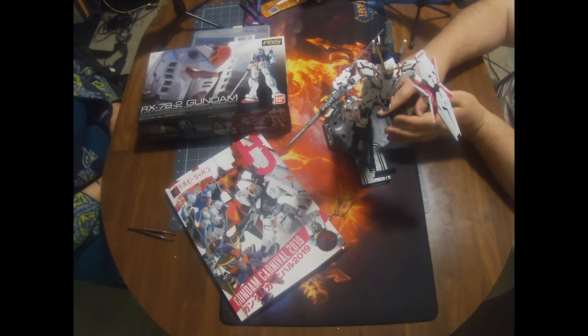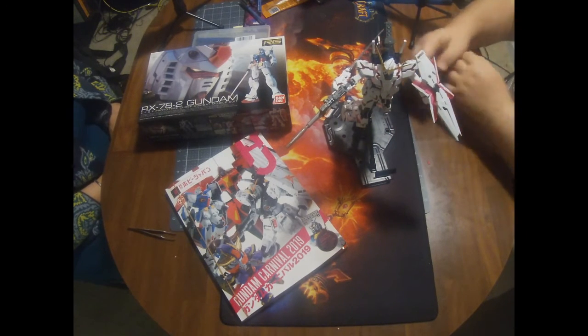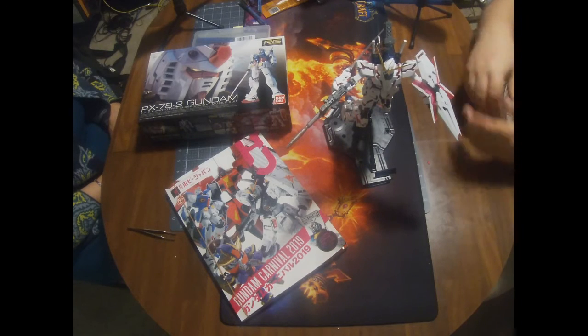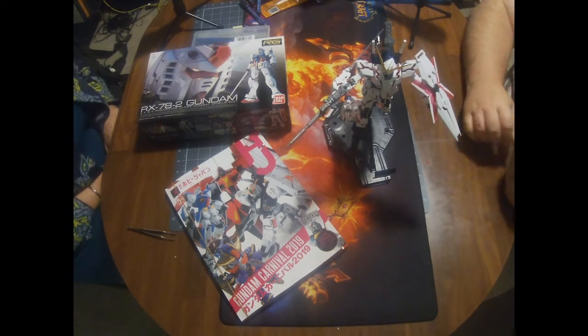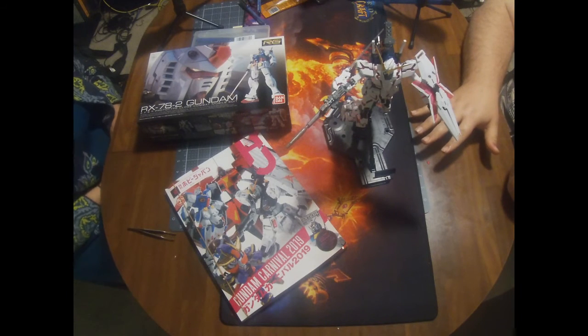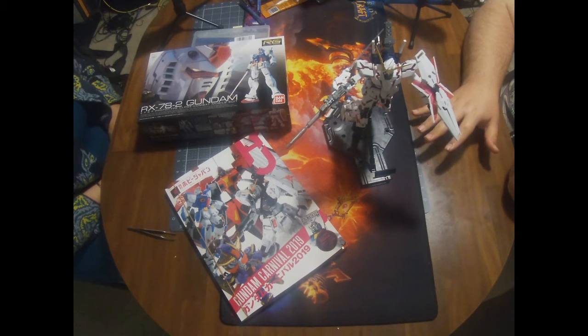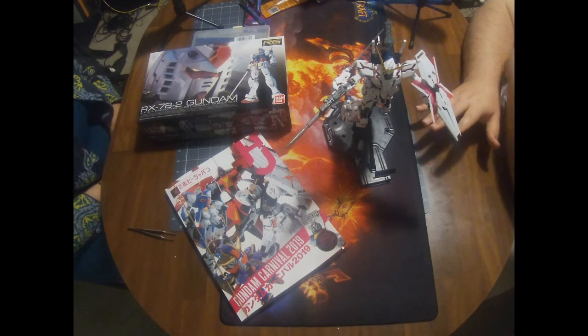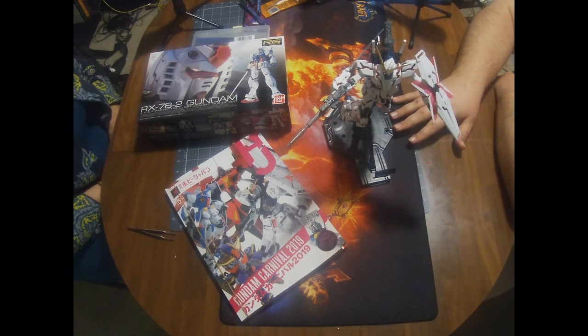And this version that we have here is the master grade, a tier 3 level one. They tend to be in much bigger boxes and more detailed and ornate. So we're looking at double or triple the expense, depending on the master grade. We're probably looking at about a $50 to $60 value in a lot of cases. Sometimes double, but it depends on the level. In this case, the Gundam Unicorn was probably more in the range of 65 to 75 because it transforms.